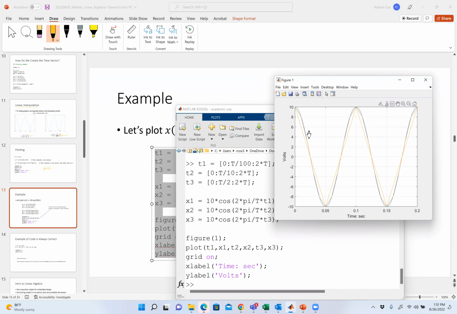Yeah, the t over 2. If you look at the t over 10, that's the one that's the red, right? You can see the fact that it's not rounding out as much near the top, where there's a lot of action going on in the sine wave. So you just got to be smart about what you expect it to look like. If I'm drawing a sine wave, I shouldn't see something that's kind of missing pieces like that. If I'm seeing missing pieces, I know I got a problem.